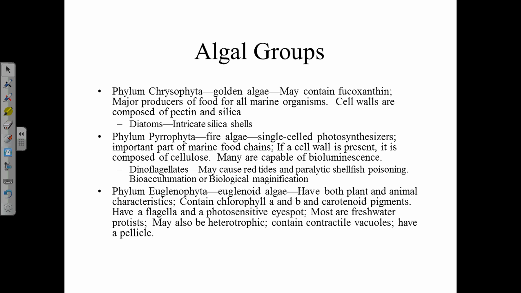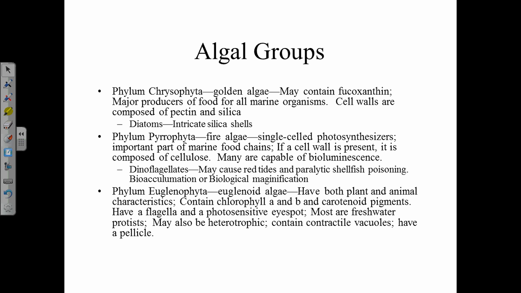We talked about pyrophyta, which literally means fiery plants, right? Not plants, they're algae, but they're close. They're also part of the food chain. One of the cool things about them, the reason they're called fiery plants, is because they can do bioluminescence. They can make their own light, sort of like a jellyfish. The most famous one of these is the dinoflagellate, which causes the red tides. It's an algal bloom. Remember, it's poisonous, and it's a good example of this biological magnification.